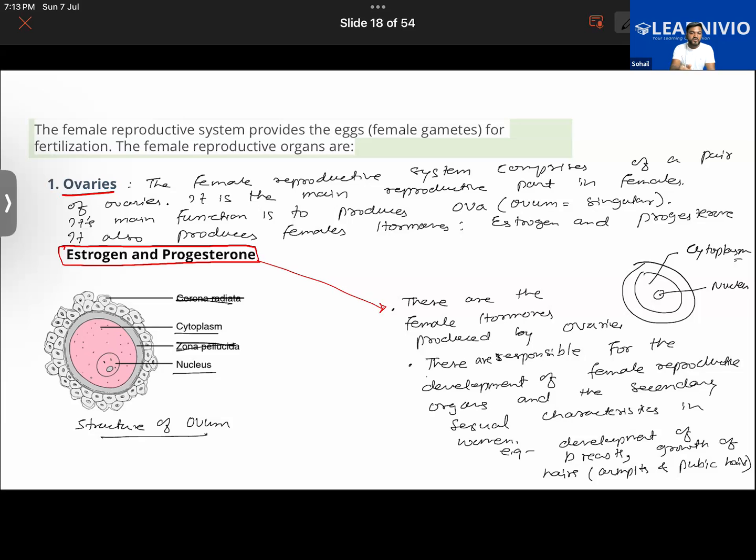Primary is the production of the ovum by the reproductive organ. Secondary is the changes that develop in their body due to estrogen and progesterone. Hope that is clear to everyone. Yes. If there's anyone who has doubt, please let me know. Also let me know once you guys are done writing it.